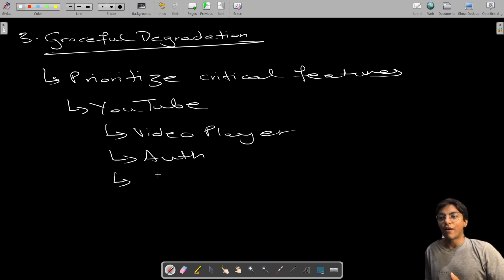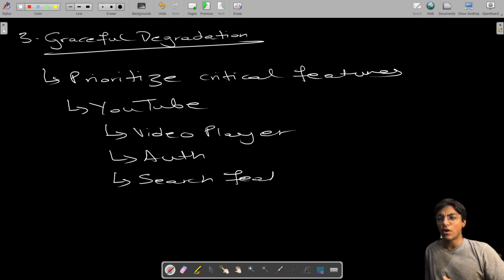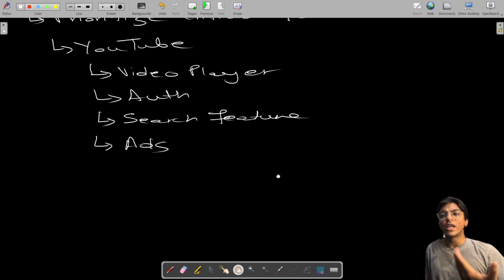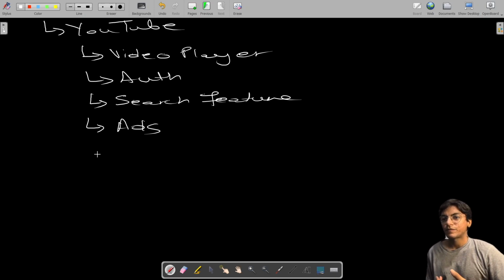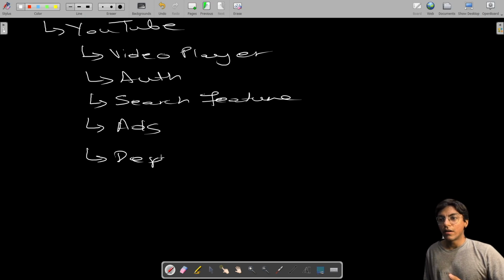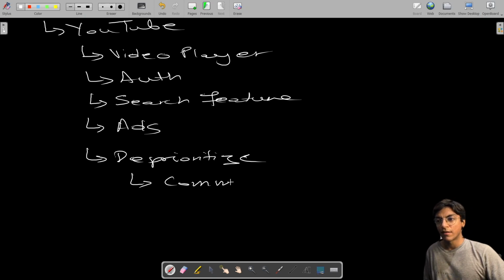Or they could have, let's say, their search feature working in such a case, even if it may not seem so important in hindsight, but let's assume that it is important enough for them. And ads, that is how they earn their revenue, right? So ads have to stay up. And what they could deprioritize maybe is the comment section.